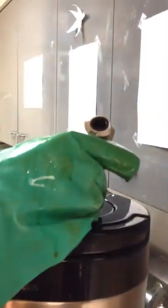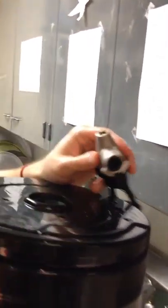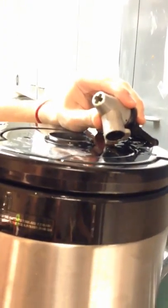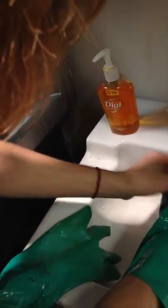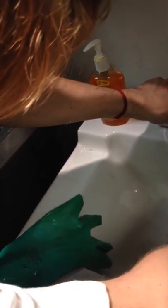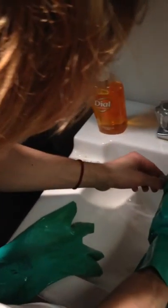Right. And you can also rinse out that, this thing? Yeah, because there's a whatchamacallit, probably going to be grinds in there. Right. And there's also like this weird sticky adhesive. Where should I rinse it from? Top? Yeah. So it pushes the grinds out. And from the back too, I think, but I don't really know.